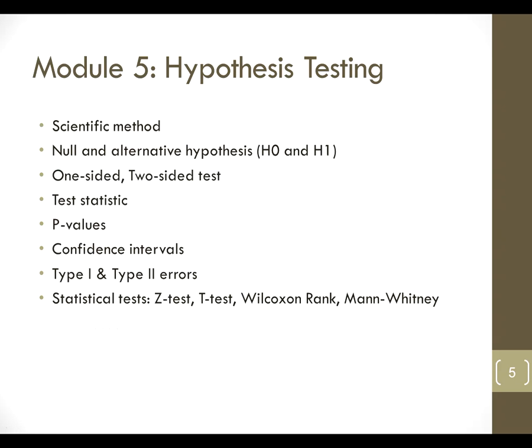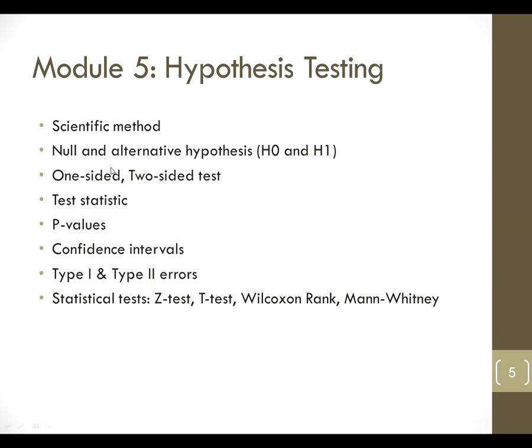All right, Module 5, we started talking about the philosophy of science a little bit, and so we touched on the scientific method and then one approach to doing statistics as hypothesis testing. So this is where you're developing a null and then an alternative hypothesis that are mutually exclusive, and then using data to distinguish which one is more likely to be true.